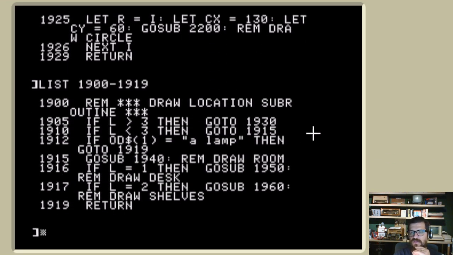Yeah, that's better. And this is a bit sloppy. Of course, if you have many rooms, you need a better strategy than this, but for our case, this is good enough. So what happens is, if your location is 1 or 2, then you go to line 1930, which is basically draw the room, the empty room.